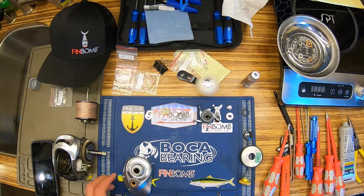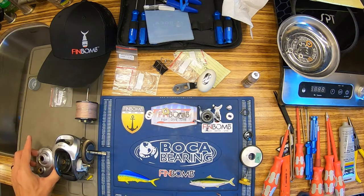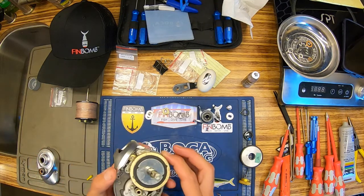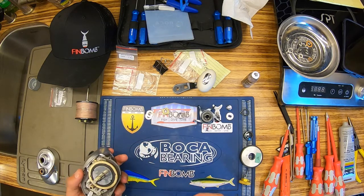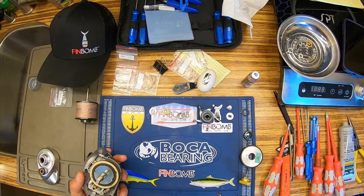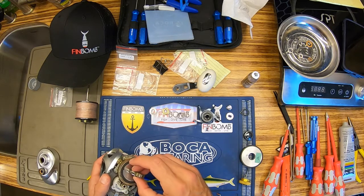All right, on to the next. I'm gonna take this guy and just move it over. And now we're getting into that territory where we've got two more bearings, I believe. Maybe it's just one. I believe it's one here and one under there. Okay, so make sure you don't disorient these washers. They do have an angle to them. Put everything back exactly how you took it off. It is so important.